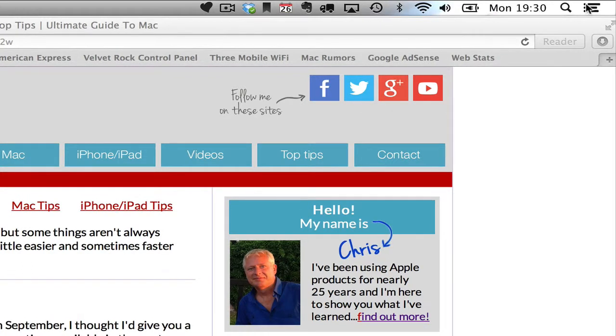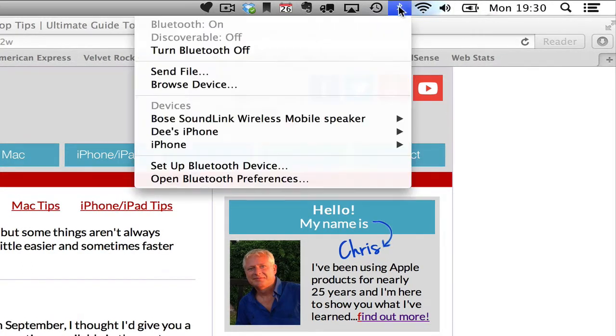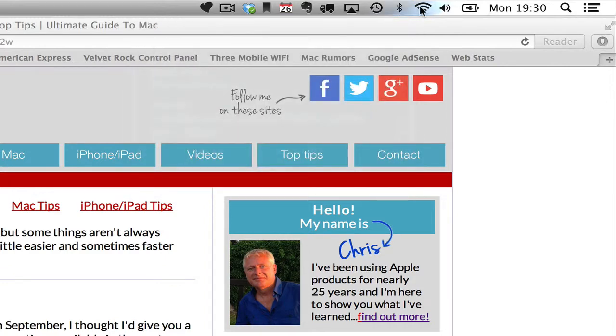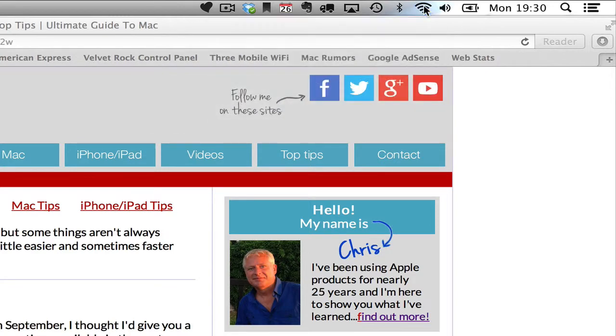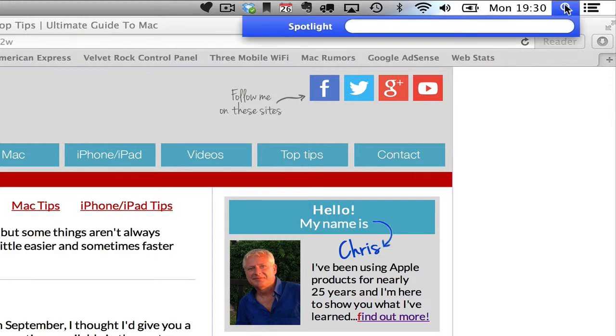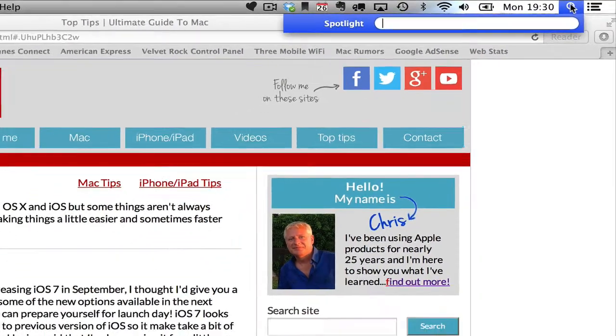There are some things that you will have, such as Bluetooth. That's a Bluetooth icon, so you can turn your computer's Bluetooth on and off. You've got your Wi-Fi, so internet, whether or not it's on or off. You've got your volume. You've got your battery indicator, presuming you're using a MacBook or a MacBook Pro like I am. Your clock. You have something called Spotlight. This is a way to search for files and applications on your computer. I'm going to be doing a detailed tutorial about Spotlight in the near future, so I won't go into detail now.